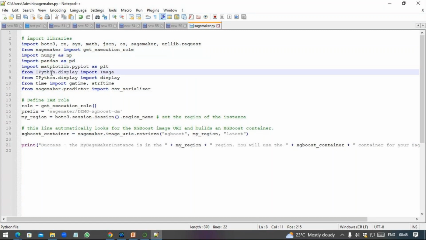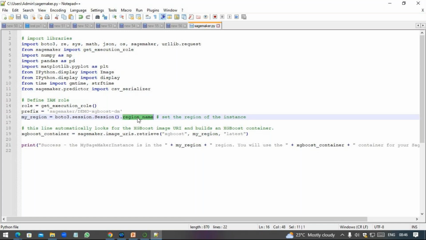From IPython.display import Image, display, then time, and sagemaker.predictor import CSVSerializer. Then you define the IAM role, get the execution role, prefix sagemaker, and your region.